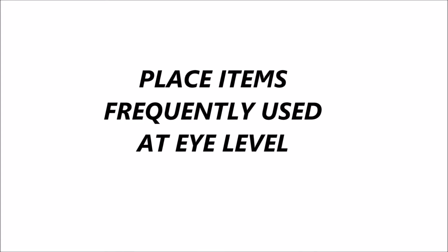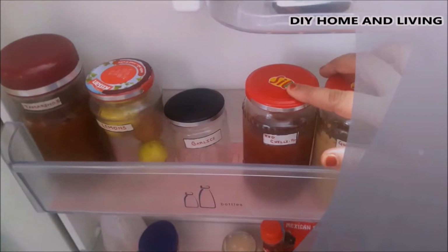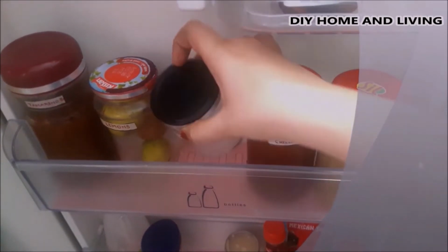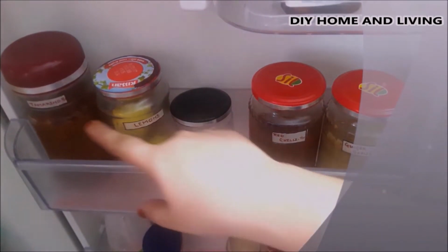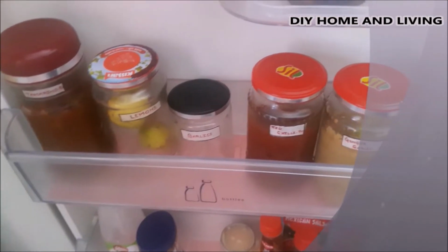Place items frequently used at eye level. On the third shelf of the fridge door, I place ginger garlic paste and red chili paste. This is my garlic pods jar which I have to refill. This jar holds all my lemons, which stay fresh for long, kept in a glass jar, and the tamarind paste.